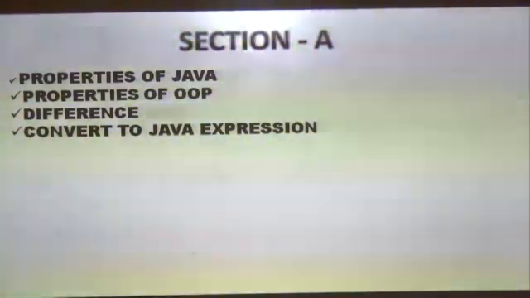Fine. You may use the maths library functions also. Suppose you get a square that you need to convert into Java expression. You may write 2 ways. You can write a into a, or you may write Math.pow(a, 2). Both are valid. So you can use any of them, right?